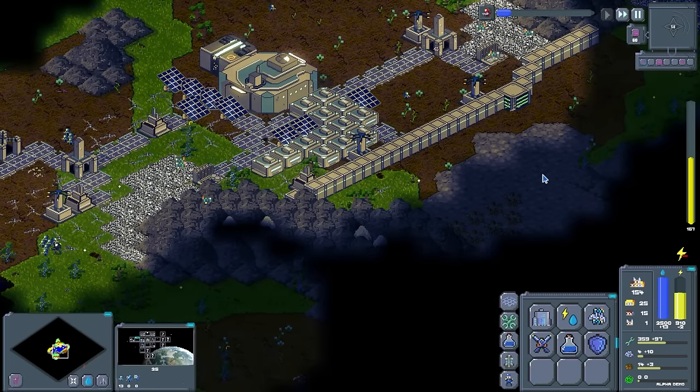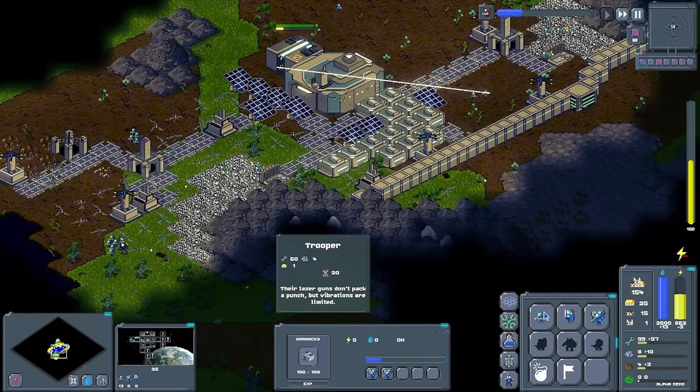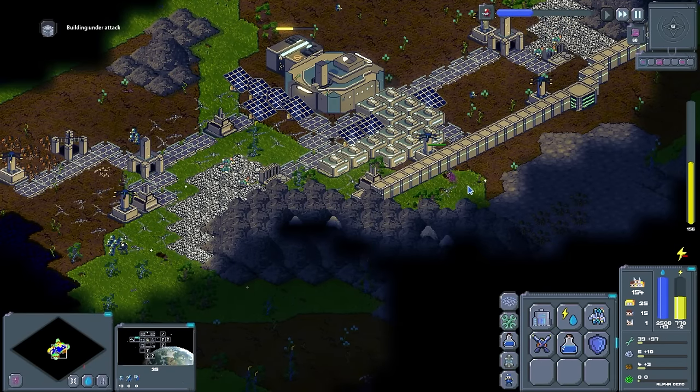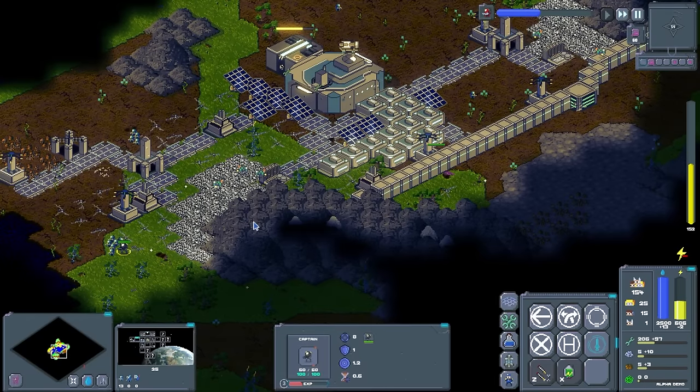Horde is going to be coming from the south here. That's fine, you know? Let's get a mortar team. Let's get two of them. Let's get both of them down here. And then we'll get 2 additional troopers. That's okay. We're fine with this. We're very, very fine with this.